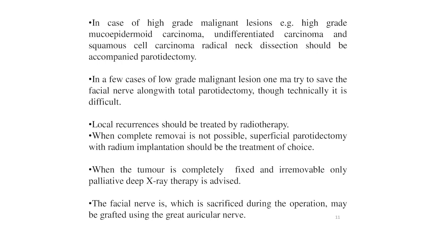Local recurrences should be treated by radiotherapy. When complete removal is not possible, superficial parotidectomy with radium implantation should be the treatment of choice. When the tumor is completely fixed and irremovable, only palliative deep X-ray therapy is advised. The facial nerve, which is sacrificed during the operation, may be grafted using the great auricular nerve. A few immediate reconstruction techniques have been used when facial nerve grafting is not possible.